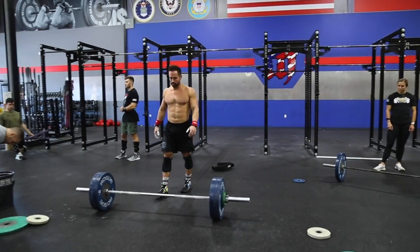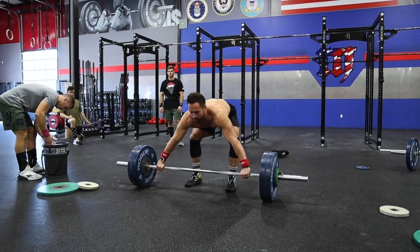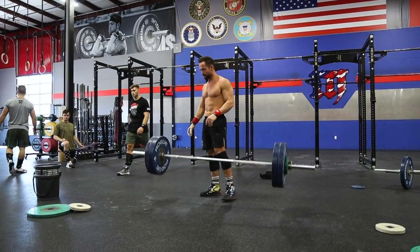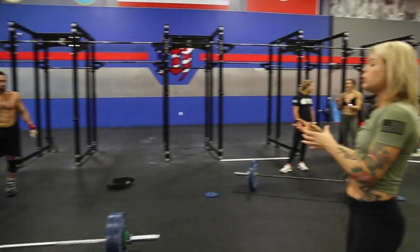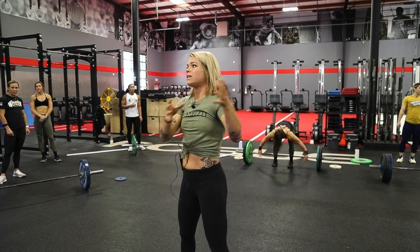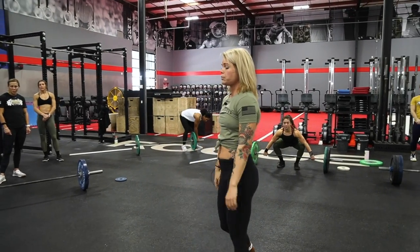Come on, Rich. Good. I really liked the tempo on that one. So normally what I see with you is aggressive off the ground, a deceleration, and then you try to accelerate again. Keep the acceleration there. It's fast, faster, fastest.